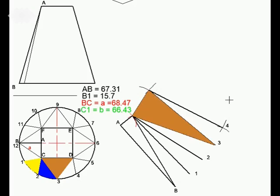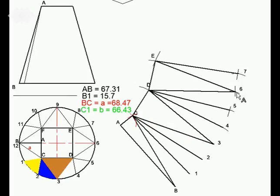Right, you can see that I have measured that distance, 15.7. I've measured that E6, the same length as D6, because they are the same length, and I've drawn this triangle, which was DE6. DE6, then follows the next triangle, 67E, then it's going to follow the next triangle, 78E, so I have to join 8, determine 8, and I go about it the same way as I would with the rest. I measure 15.7, I measure the length of E8, and E8 is going to have the same length as E7, we know that by now, and we get our point and we draw that line. And so we carry on building one triangle upon the other.